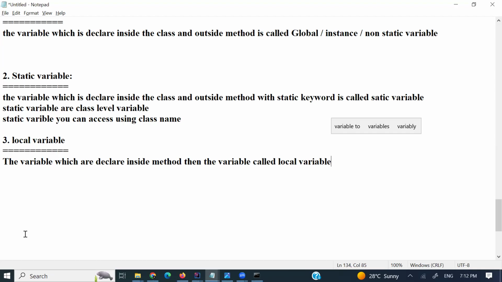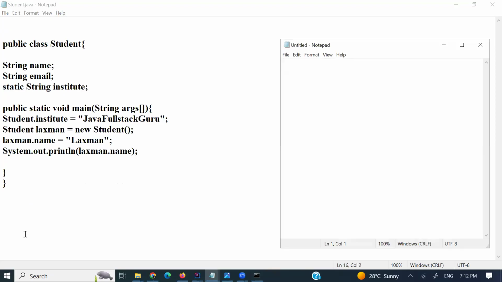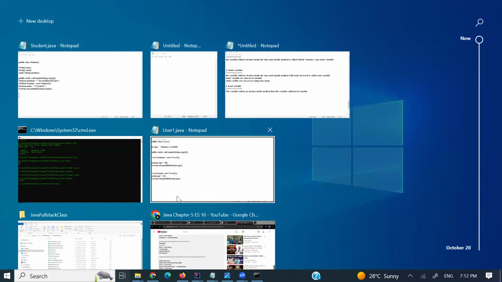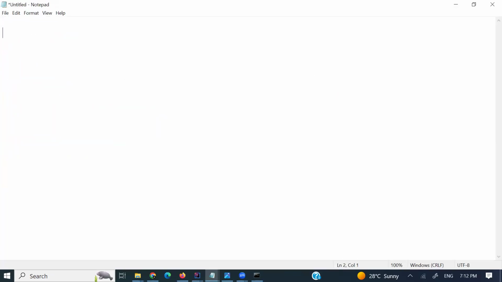Here I want to show one more class, for example, LocalVariable. Just open Notepad and write here. LocalVariable is the class name.